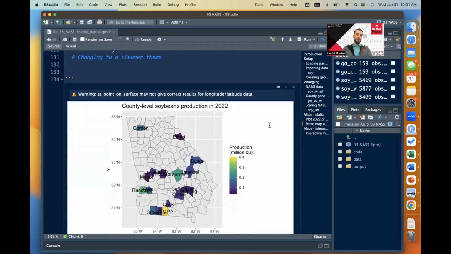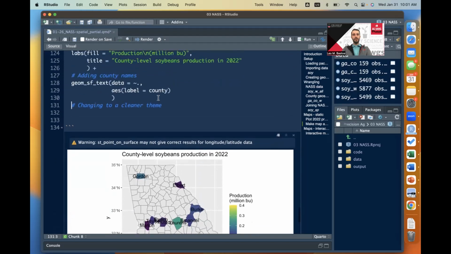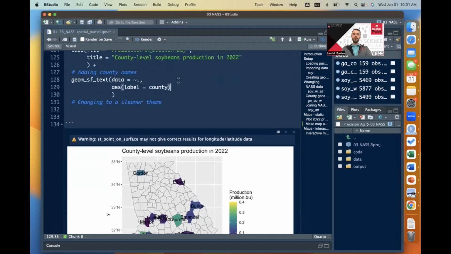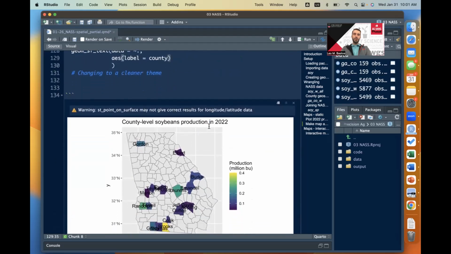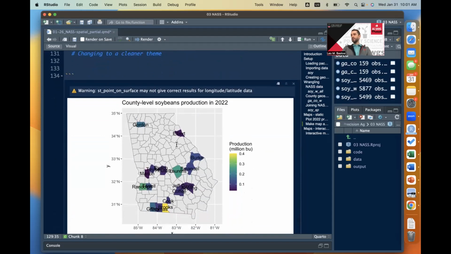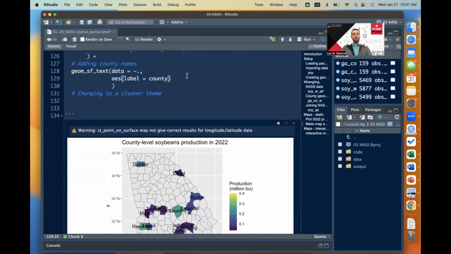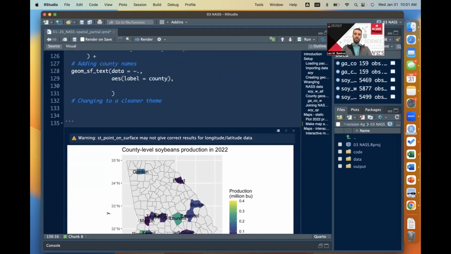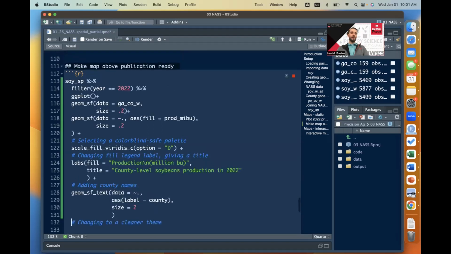However, it's a little bit busy perhaps. So let's play a little bit with this and change a little bit. One of the things we can do is go ahead and change the size of this label, because right now, at least on the way that we're seeing, it's looking a little bit too big. So you can come here outside of the parentheses of the AES, let's add a comma. And because we're changing all of the sizes to a single value, I'm not changing size according to a column, I'm changing size equally to everything, it has to be outside of AES. So we say size, let's try a size 2 and see how that looks.